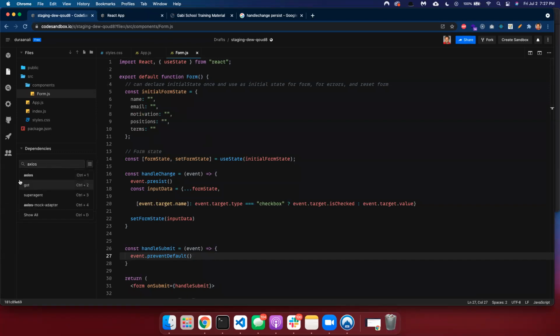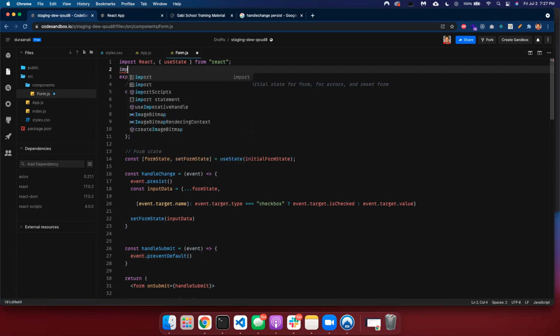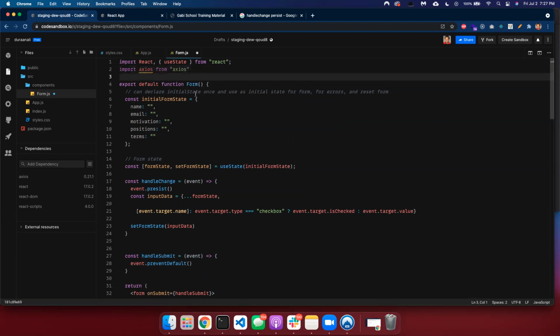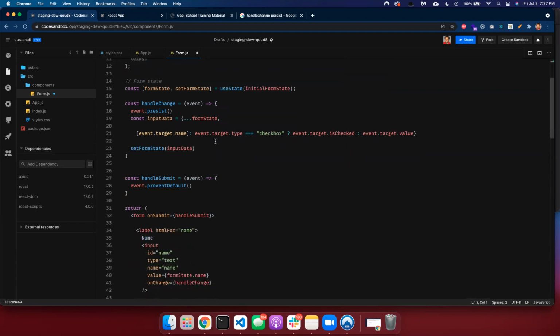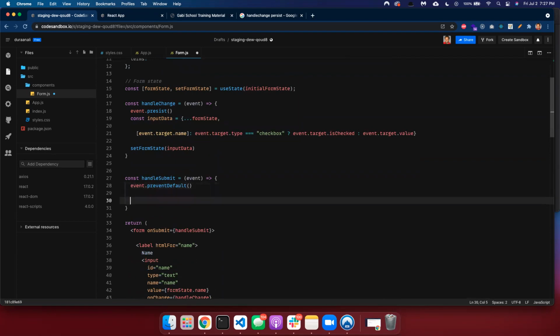Okay, and then we need to import it, of course. Import Axios from Axios. Okay. So now inside the handle submit, we need to just set up the Axios.